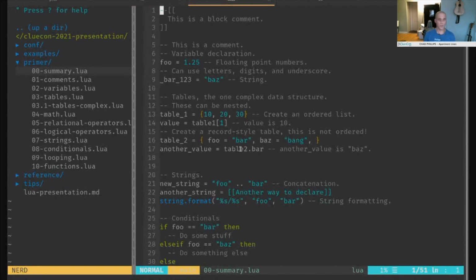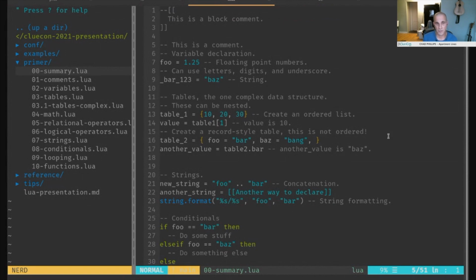OK, so I'll just have a look at what this looks like visually. I'll make a few comments. So comments start with two dashes. Variables can contain letters, numbers, and underscores. Something I should point out is there's line numbers on all my examples, so I'll be referring to those just so you can visually target where I'm talking about.